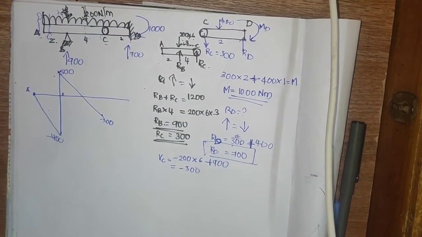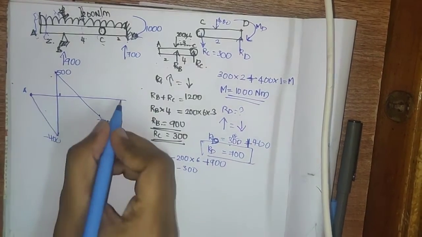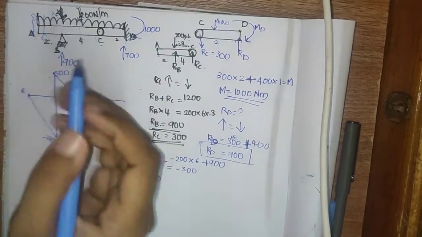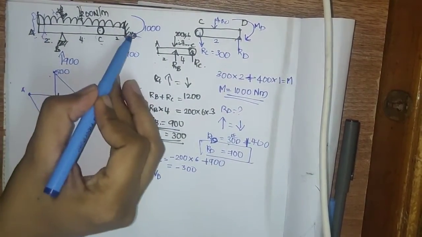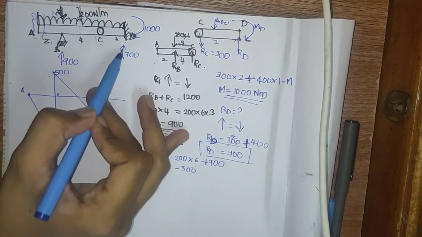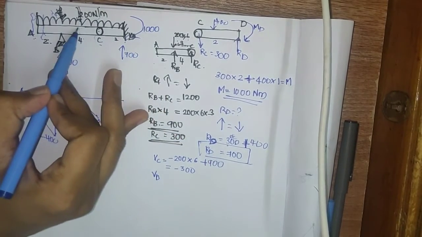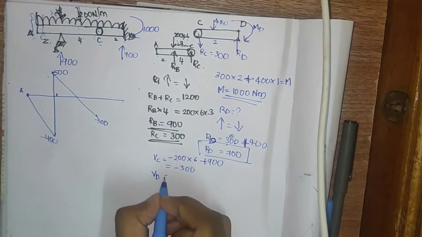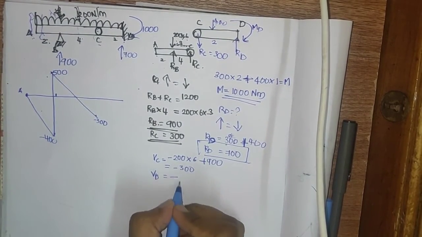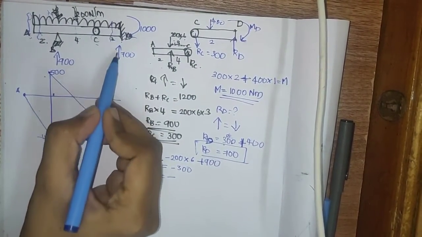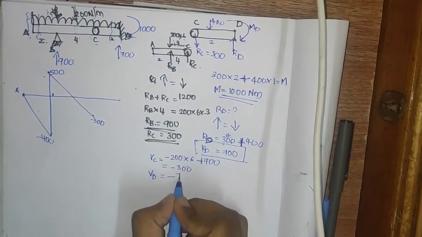Okay, next what we want to find is the shear force at D. It is very easy to find if you find it from this RHS. So from the RHS, what is the load? It is 700. Firstly we want to put this minus and take the summation of the lateral loads. So while considering this RHS, only 700 is there, so minus 700.